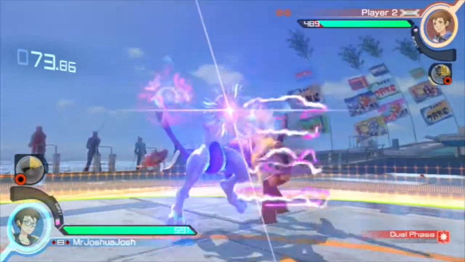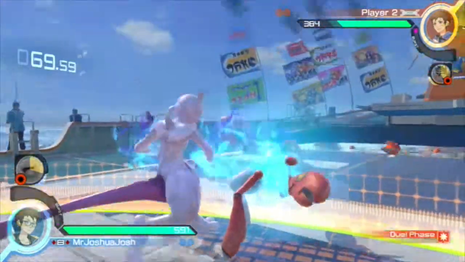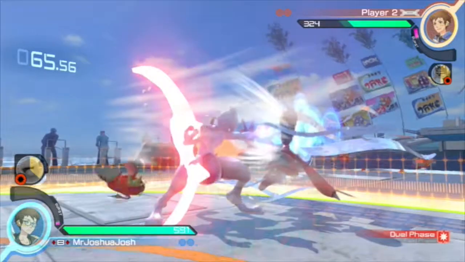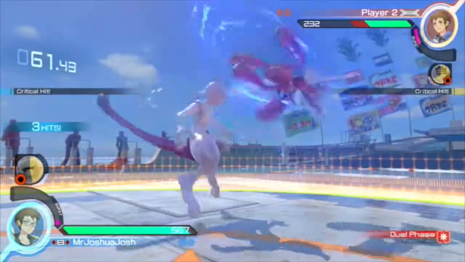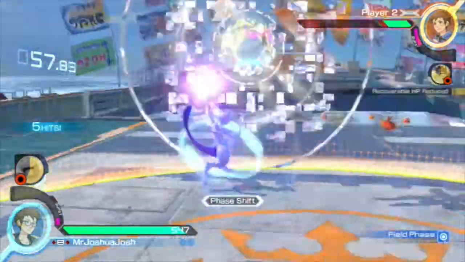I just hit you with a little basic attack again. Hey, that was sick. Wait, 69 combo hit. Okay. Seems legit to me. Am I hitting you or are you hitting me? It's really confusing.